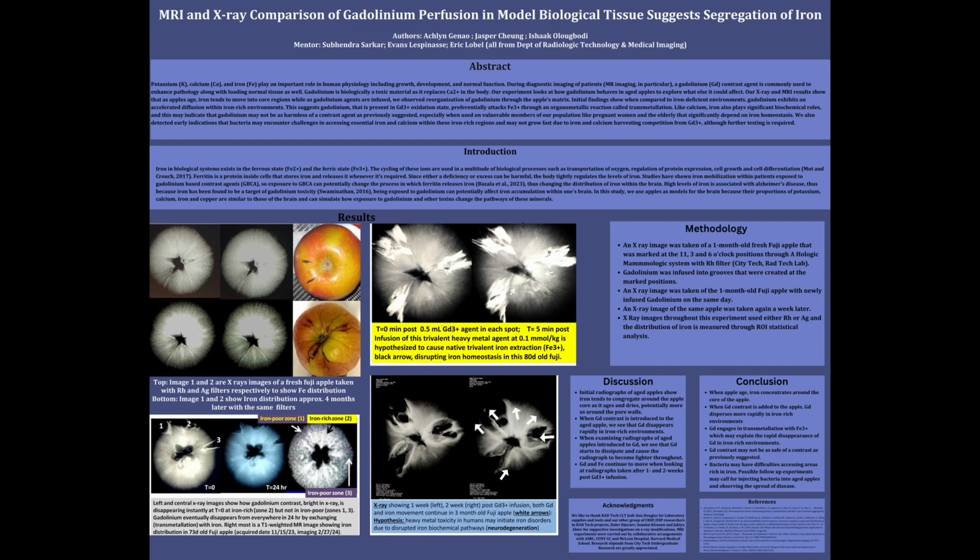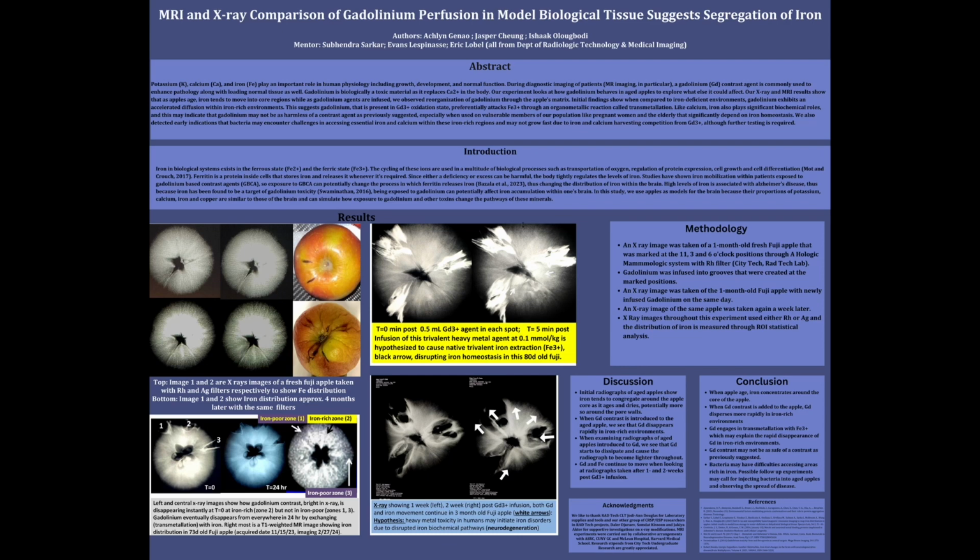We used an aged Fuji apple to conduct our experiment. Before adding gadolinium to the apples, we radiographed the apple to look for regions with an abundance of iron and areas with a lack of iron. These regions were validated with an MRI scan. Wells were made at the 11 o'clock, 3 o'clock, and 6 o'clock positions.